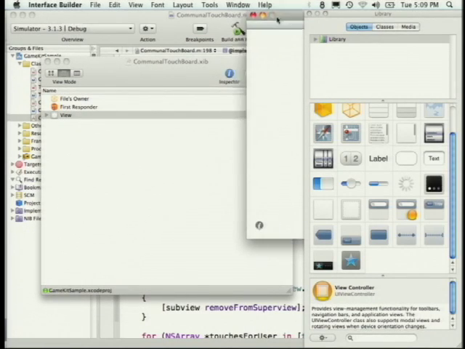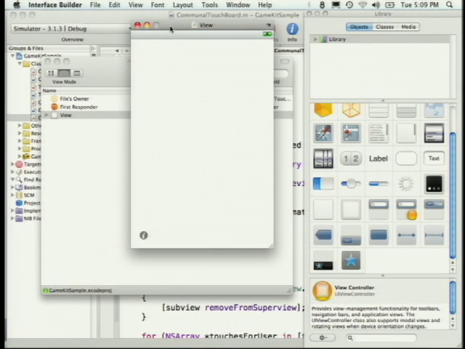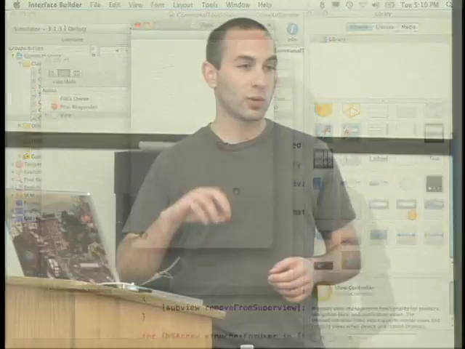So it's just a blank screen with an info button down at the bottom. When I click that info button, I'm going to create a GK peer picker controller that will prompt me to choose another device. But this whole view is basically a touchpad. So whenever I put my thumb down, it's going to draw a red square where my thumb is. If I'm connected via a session to another device, it's going to send that touch data unreliably to another device. And the other device will paint my thumb location wherever, if device A, wherever my finger is on device A, device B will show that finger location, and vice versa.